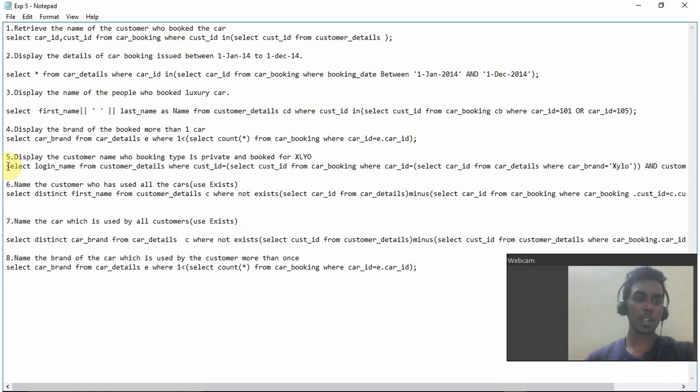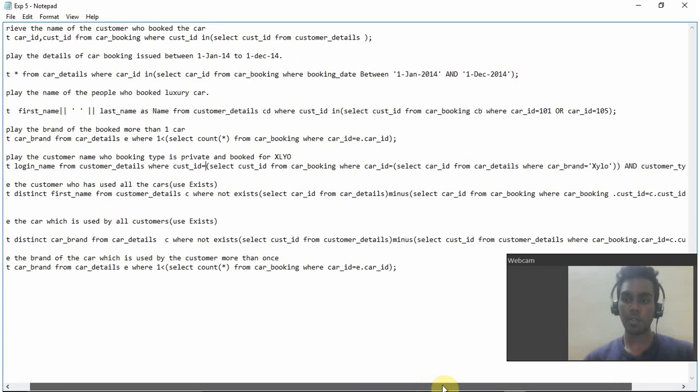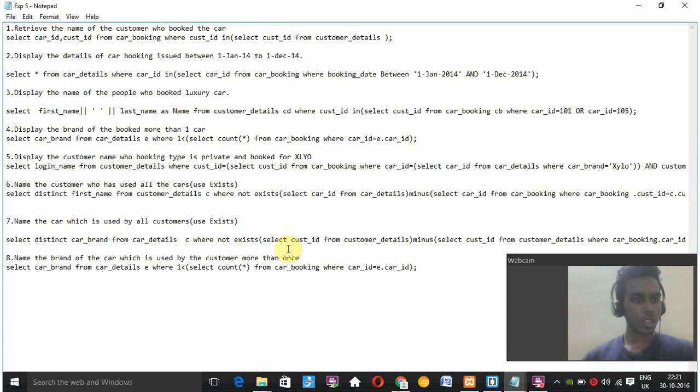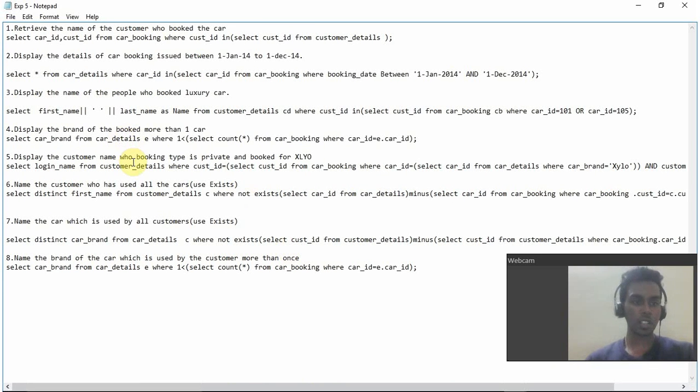So we have the SQL command as select login name from the table name customer details, where customer ID equal to, open brackets, and we have the condition in as select customer ID from the table car booking, where the car ID equal to, and we have one more condition as select car ID from car details, where we have given the car brand as Xylo and customer type as private. So this will display the name of the customer whose booking type is private and who has booked the car Xylo.